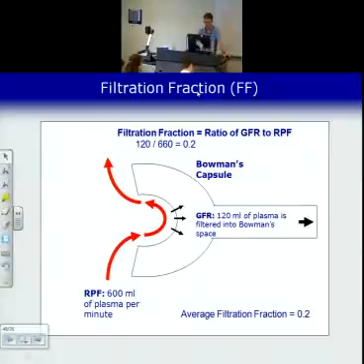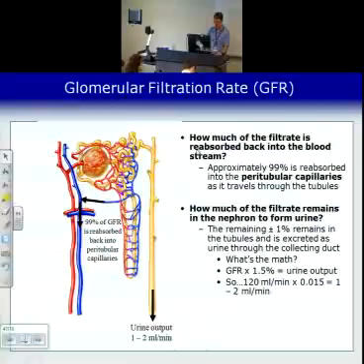So the other term in there, filtration fraction, is really just representing, we said, what's normal of GFR, as far as how much is getting filtered, and we use that number as 20%. Filtration fraction would be a clinical value to say filtration value is going down or going up. Pathology that lets as much protein and red blood cells and everything get in there, you've got an increased filtration fraction. Something shutting it down, not letting anything get through, obviously you have a decreased filtration fraction. So that's just connecting the dynamics to, as we said, GFR.